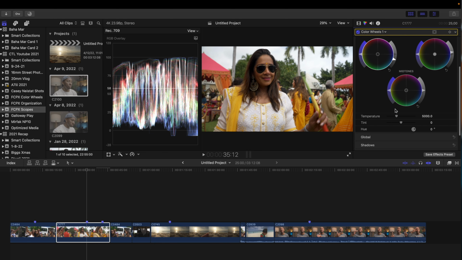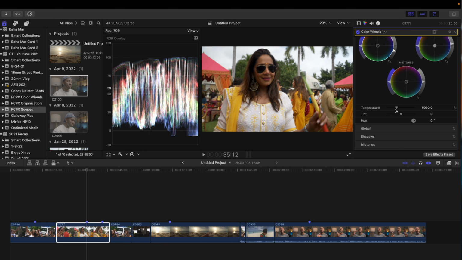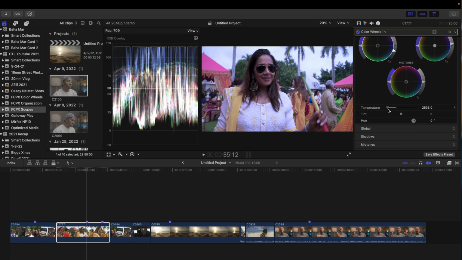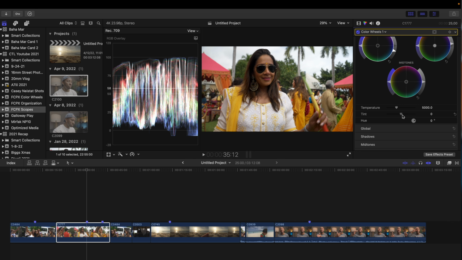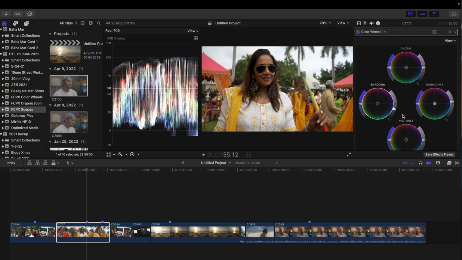All right, so I've just reset the image real quick, without the colors in it, and just did the exposure, to show you this as well. Down here below the actual wheels, we also have a couple more things that we can adjust, which are great for making quick global adjustments to white balance and any color tints. We have a temperature slider here, so if you didn't nail your white balance, as you can see, we can warm the image up and cool it all the way down if we need to. And same thing here, if there's a weird tint, we have the ability to shift the tints to make quick global adjustments to the image. Really useful and a lot more powerful than the color board.